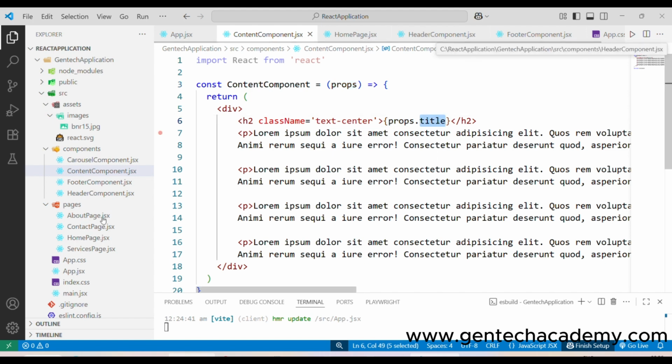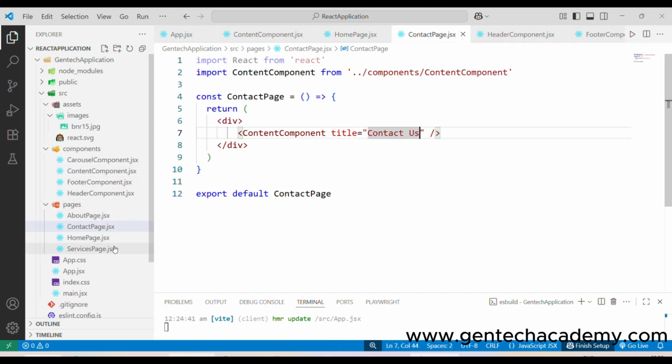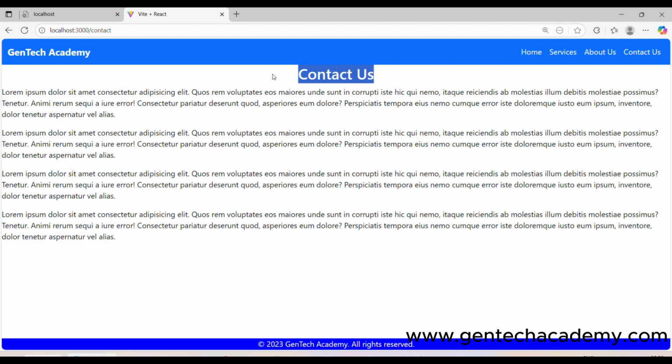So in each and every page we are passing this particular parameter, home page. And again for contact we are passing contact, and for services we are passing services. The same thing is populating in the form of the title heading.